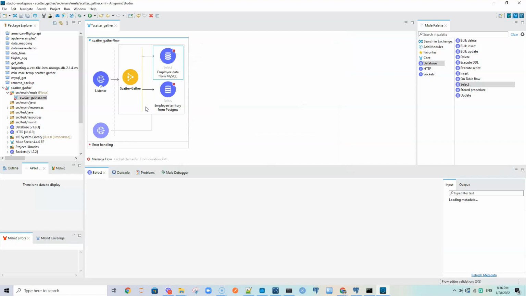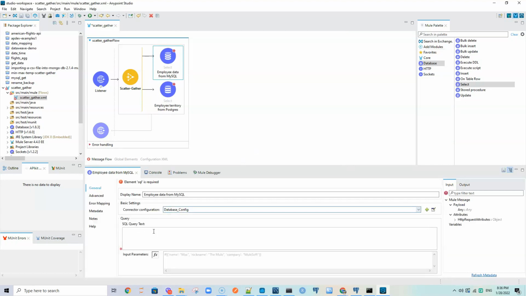Now from MySQL we will get employee information. So the SQL code for that will be select star from employee where employee ID is what we are going to pass in the URI params.